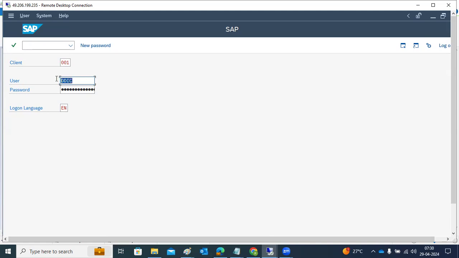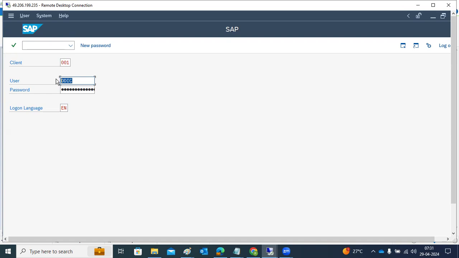We use these users whenever there are maintenance activities, such as upgrades, client and language installations, and support packs. At that time we use the SAP* or DDIC users, but not all the time. Why? Because once you log in, you have to create your own users. Then we have to disable these users, because they are super users and contain all the access. So we should disable them afterwards.